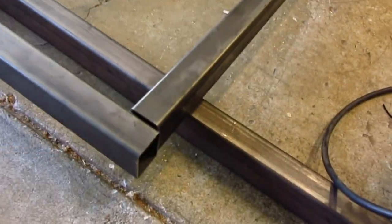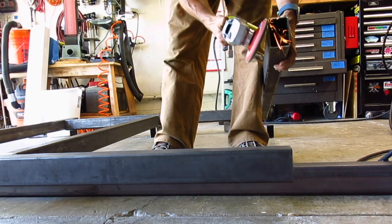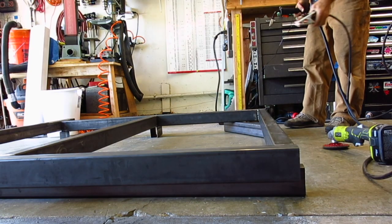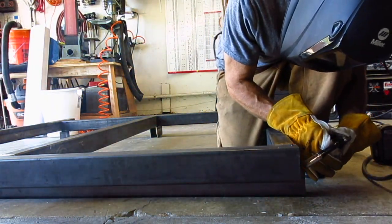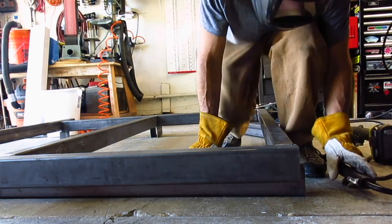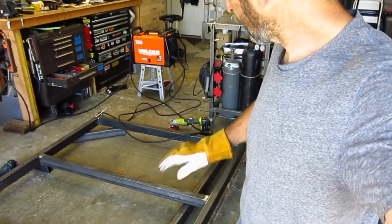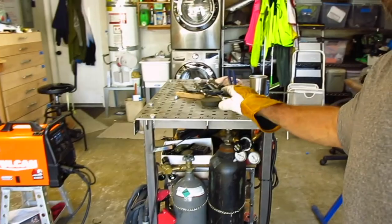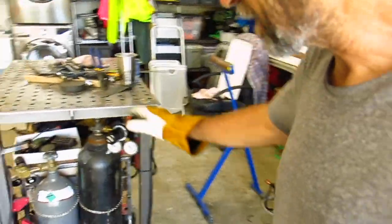I've got to clean this one up because I didn't clean it up before on the bench. So that's it — everything's nice and square. It's within an eighth of an inch from one side to the other side on the diagonal. Parallel, square, flat — it worked out just great. It really helped to do some of the first welds on each side on this little table, even though it's small — only two by three feet. You're able to get the major parts squared up so when you put it down on the ground you really only have to get the corners and one middle piece put together. Thanks to CertiFlat for the welding table — this is one of the best investments I've had for my tiny little shop and you can still do some relatively big projects, as you guys can see.